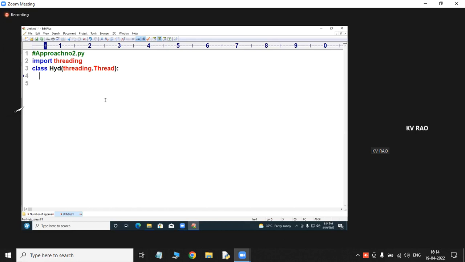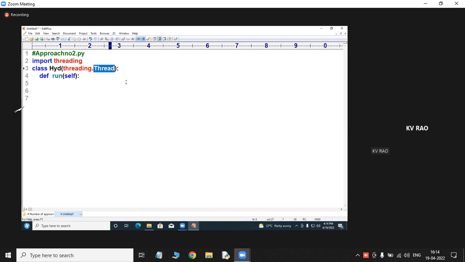Once my class inherits from the Thread class in the object-oriented approach with inheritance, there is one function present inside it: an instance method called the run method. Run is a null body method coming from the Thread class.